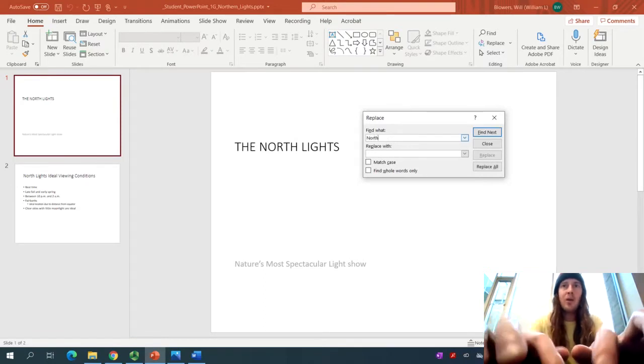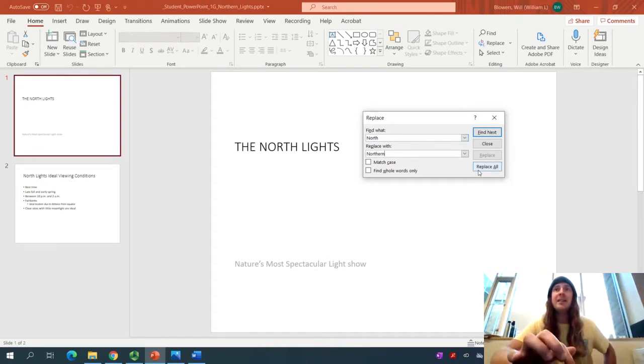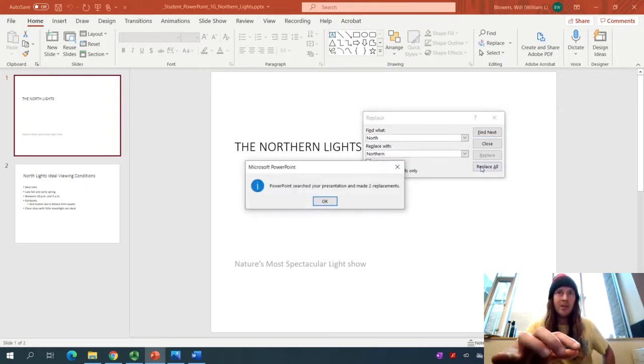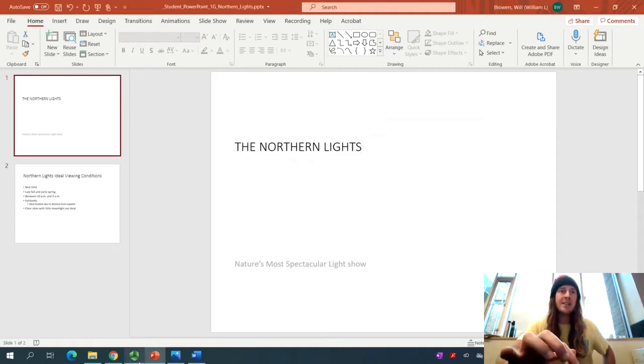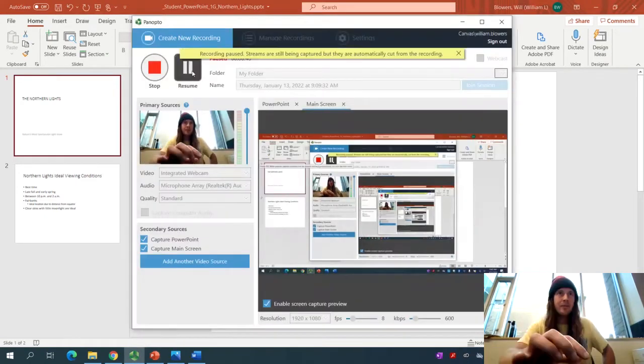So type in north, capital N, press tab, and we will replace it with northern, capital N. Then click the button replace all, and notice how on this slide and on the preview for the next slide, anytime, just like Microsoft Word, we have the word north, it'll replace it with 1 click, 2 replacements, northern. Click OK, and that's all for that step.